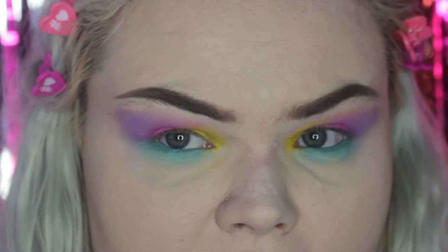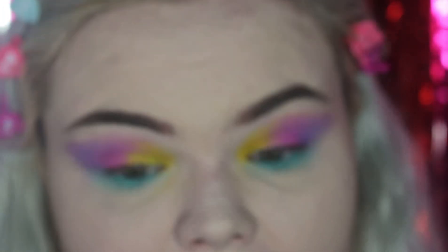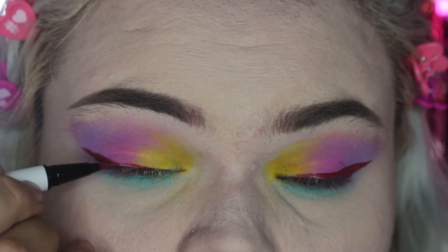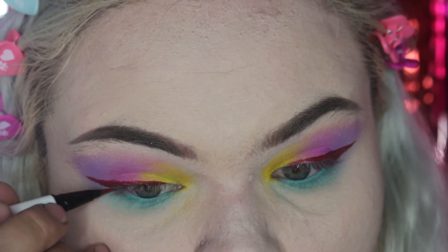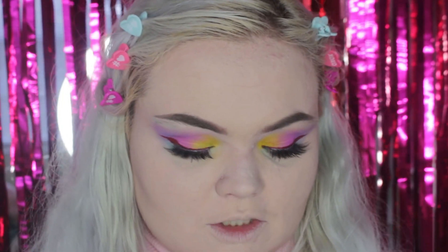On the lower lash line we're going to take the shade Cute and run that all throughout our lower lash. Then I'm gonna take a minty green eyeliner and run that through my waterline. So this is the colorful candy base, but all the cute little candy hearts do have red lettering, so I'm gonna go in with a red eyeliner and just do a little red line going on. Now I'm going to add mascara and lashes off screen. Eyes are done — let's move on to the rest of the face. I did already do my contour because watching people contour is boring. I'm gonna go in with a bright bubblegum baby pink and start applying that all over my cheeks because I love blush.